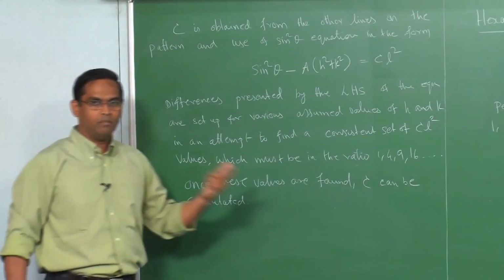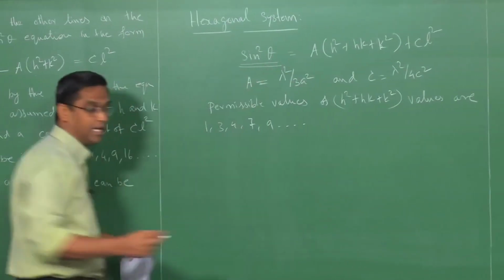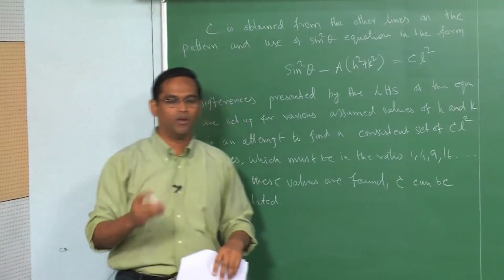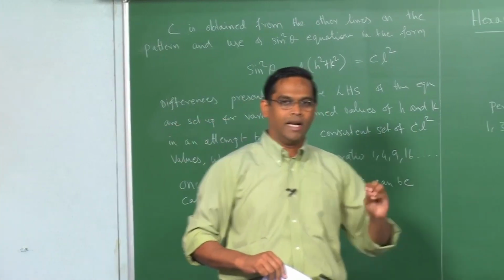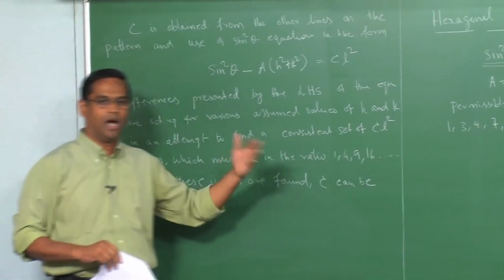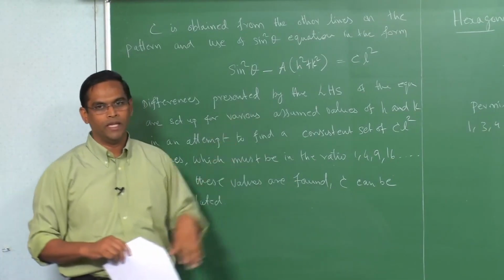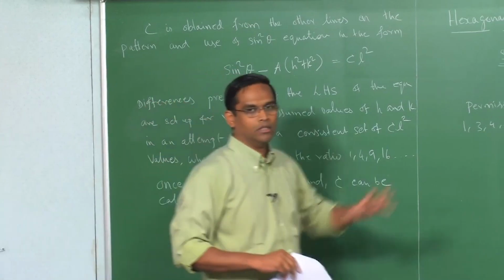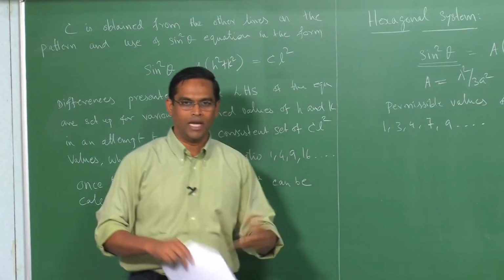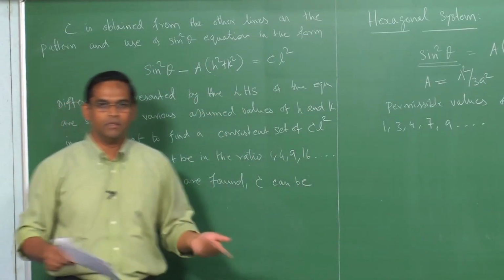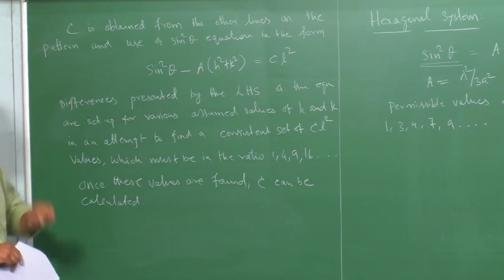And one more thing which I have not mentioned: how accurately we will be able to measure this sin squared theta depends upon the diffractometer system we operate, and there is a set of procedures in the literature on how to correct the sin theta value, after which these kinds of calculations are carried out. In fact, I will show you in the laboratory how some of these calculations are done with the interface of a software. You directly get the indexed pattern readily available.